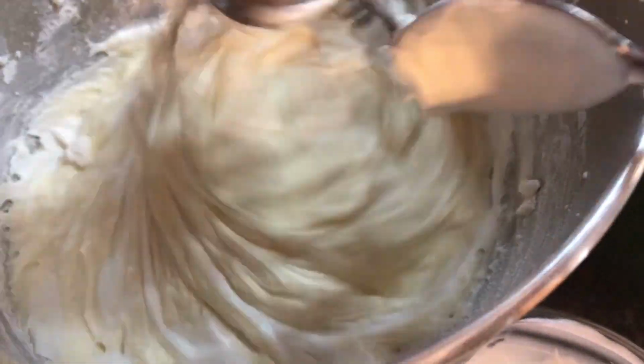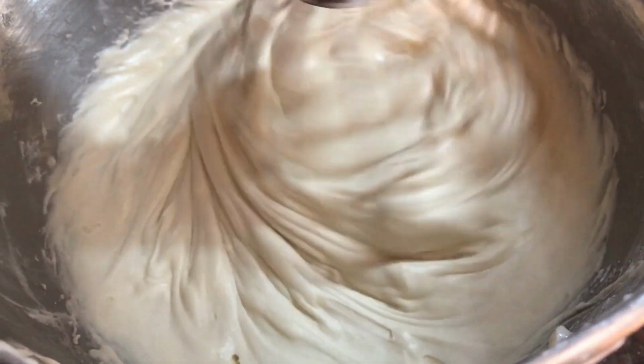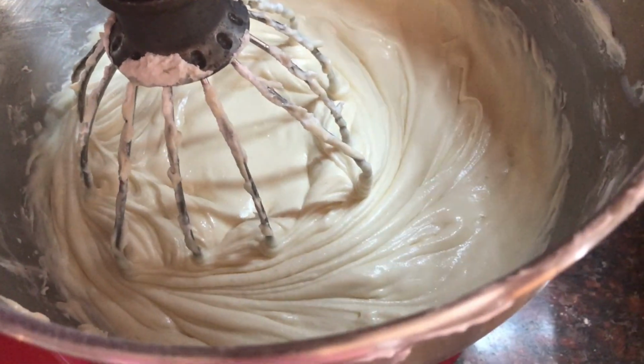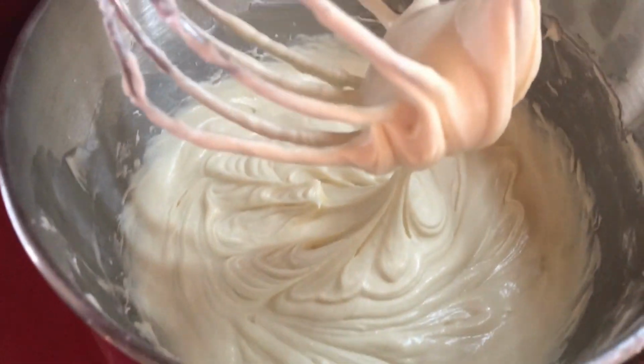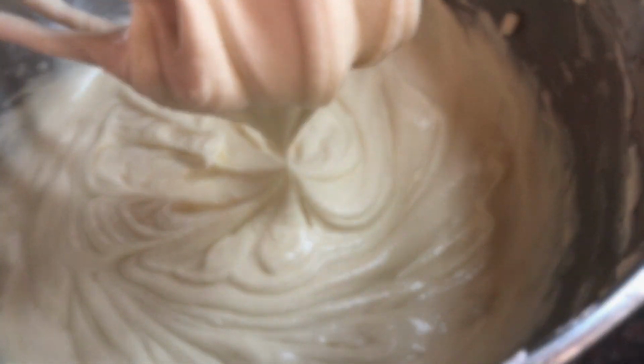And you'll see when it's all done, you're going to have this beautiful fluffy batter for your incredible coffee cake that you're going to make nice and warm. Look at that, makes you want to just lick the batter right off the spoon.